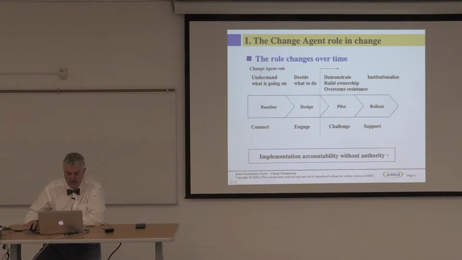Implementation, accountability without authority. When you're a master change agent, you don't have authority. You have unwritten authority, you have hidden authority from the CEO. So vice presidents know the CEO's brought you in to help them. And if they start messing you about, that CEO, she's not going to be too pleased. So you're actually using the authority of the CEO, but you have to use it very, very carefully, very subtly.